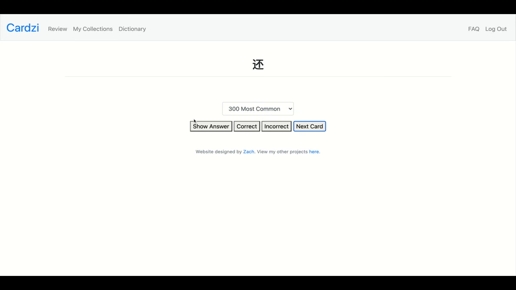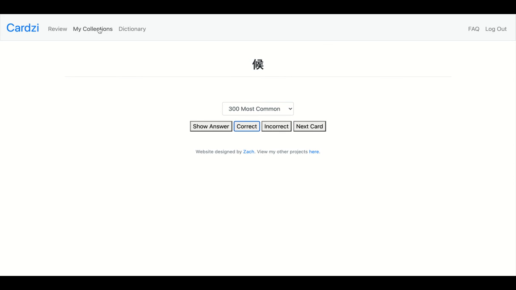And then when they begin to actually test themselves and not just review, if they want to log their score, they can click correct to log their score, or they can click incorrect to log a wrong answer. So let's just log a few of these, and we'll show you how this works and why this is important.